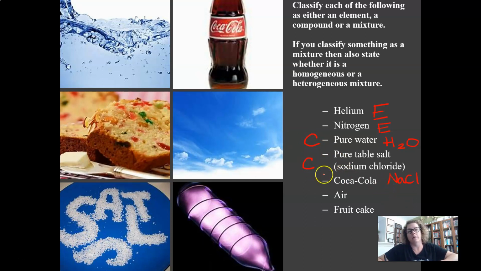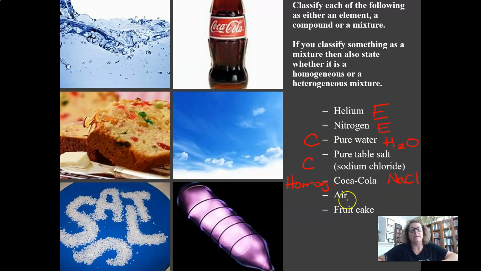Now Coca-Cola, as you see a picture right here, Coca-Cola, I don't see any distinct layers in it. I definitely don't see any floaties in it. Now you do have some bubbles in there, and that's okay. The bubbles could be a kind of distinction, maybe it could be heterogeneous, but Coca-Cola as a solution is a homogeneous solution. Okay, and I'm just going to abbreviate here because I'm a little bit out of space.